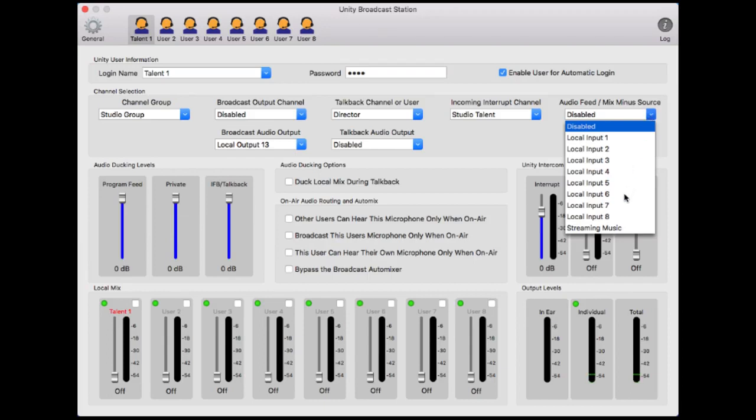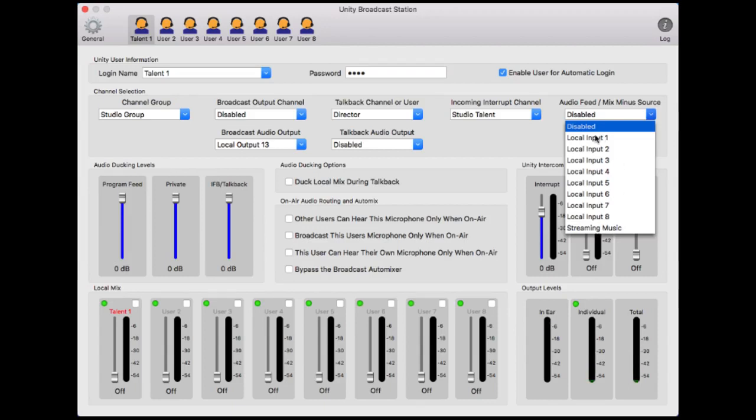We also have any program feeds available from Unity Intercom that can be used as a program feed source as well. So you see at the bottom, we have a streaming music option here, which we could select. That would be if we were in a remote application for radio broadcast or something, and I'm getting the program feeds from the studio, which again might be 50 miles away, but I want to hear those in my ear as well. Even though my local traffic with everybody is going to be real time, that's going to be about a 1/10 of a second delay, but nobody will know because, let's face it, they're 50 miles away, and that just doesn't mean that much.